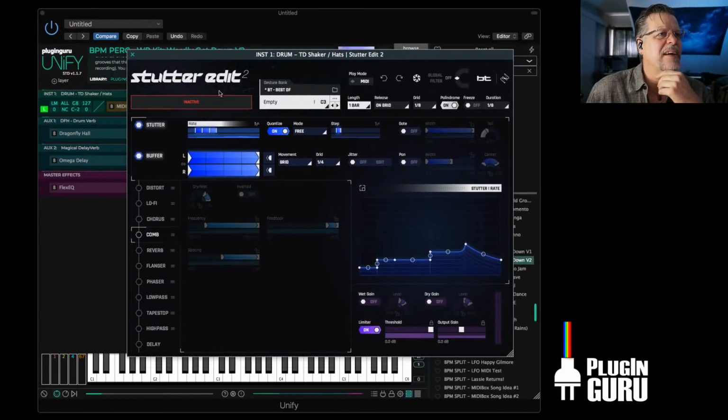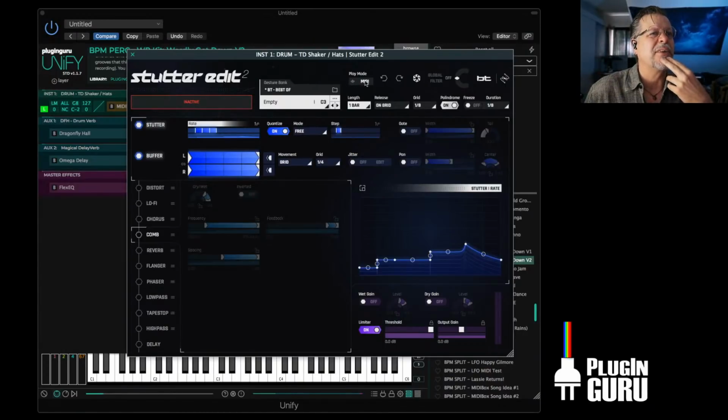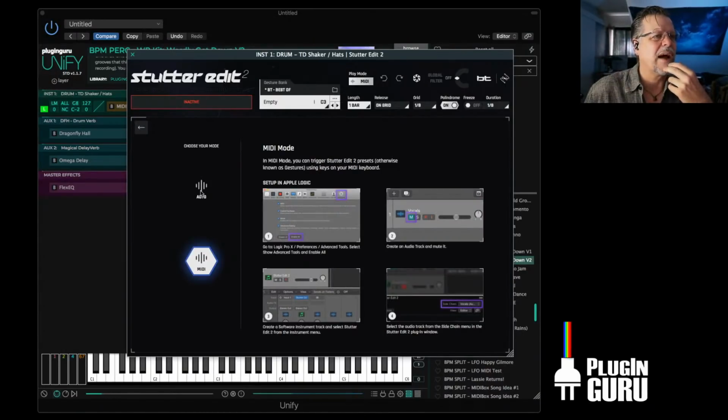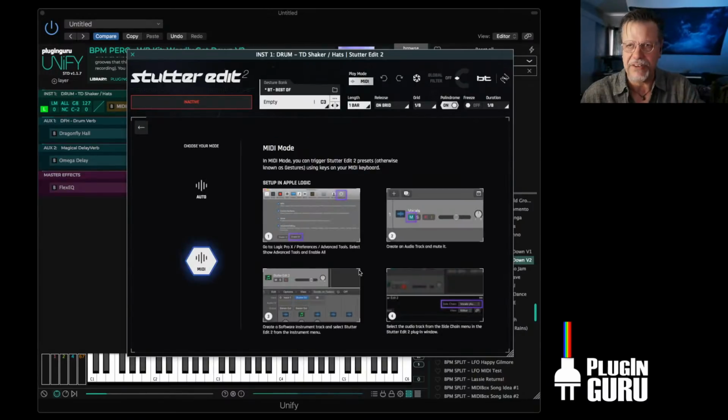I don't think they have any more. They used to have this thing called the generator, remember? I don't think it has a generator mode. It has help where it can say auto to show you all the torturous things you have to set up in order to get it to work inside of Logic or whatever. It's smart aware. It knows what sequencer you're using. So over here on this little help button, it will show you how to set it up.